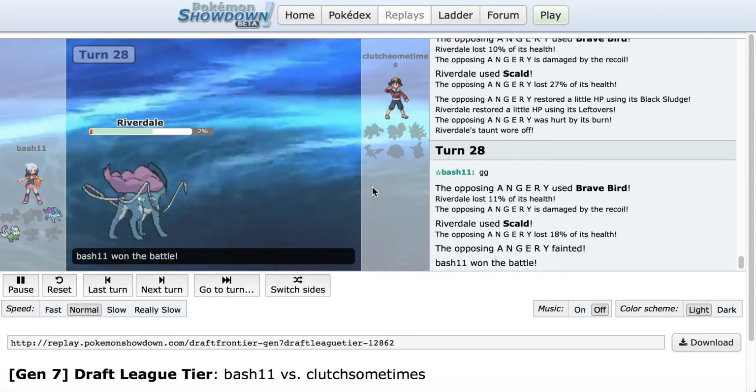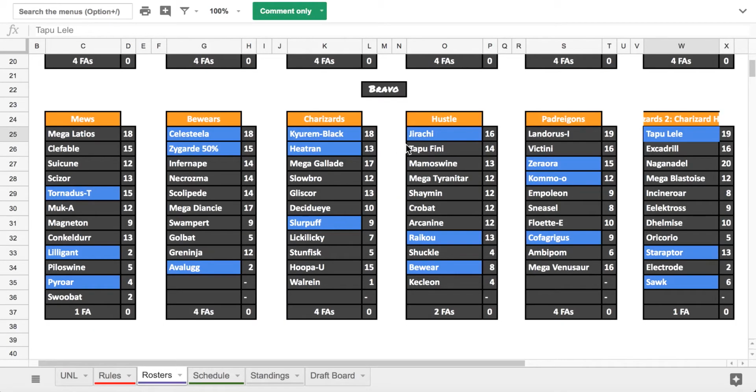Suicune's able to pour off. I didn't even get to review my Torn set, so that's really good. The last week we ended up playing the Charizard or Eshank, whatever that is. Whoever that is. He had Kieran Black, Heatran, Mega Glade, Slowbro, Gliscor, Decidueye, Slurpuff, Licky Licky, Stunfisk, Hoopa Bound, and Walrein.